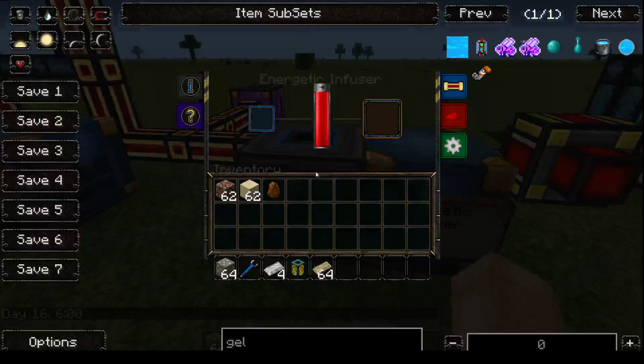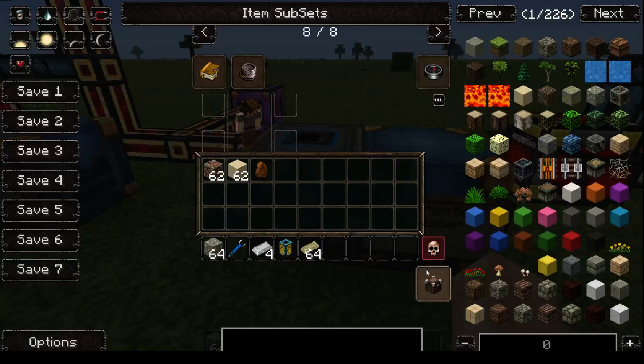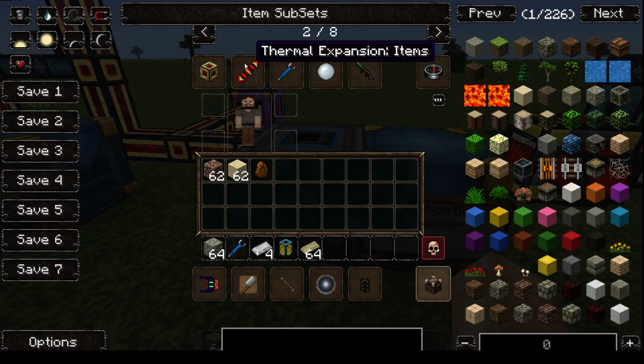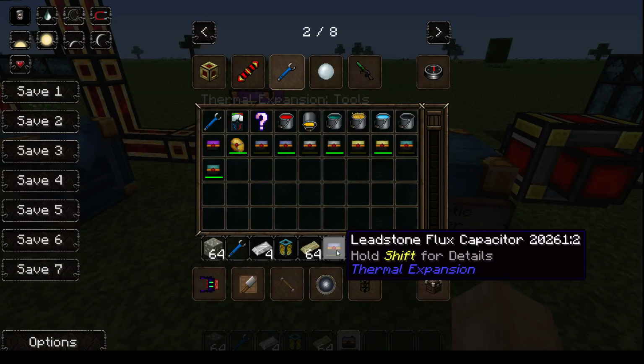Energetic infuser. This is pretty much to refill batteries. Not the big ones, but there are small ones that I cannot remember the name of at the moment, but which I will show you right now. So these, the capacitors.